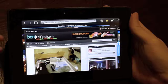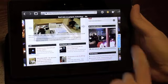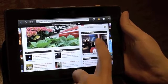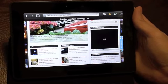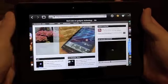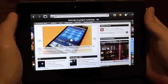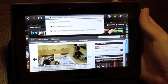So we've got this thing hooked up to my Streamyx connection. As you can see, Flash appears right within the screen. It's not like the iPad where it just disappears. I hit the play button, it plays within the window itself. Pretty good. And of course you can scroll down, and that's my personal blog, which I'm so proud of. There you go, as you can see. So we pause the thing. Let's look at this. This is another pretty cool feature.